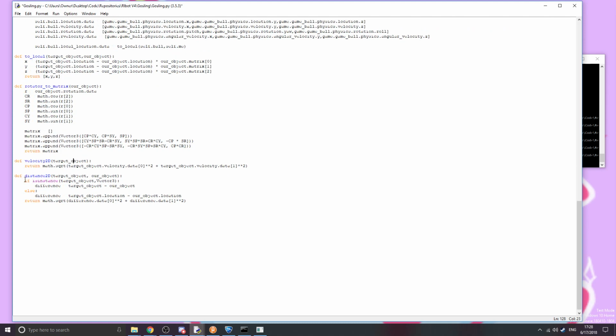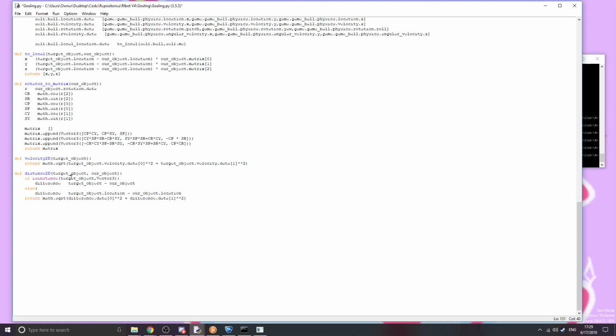And distance 2D works in a similar way. However, there's just a little bit of different stuff going on here. Distance 2D takes two target objects, however, you can optionally just take a vector 3. So you could pass either an object and an object, or a vector 3 and a vector 3. This isinstance check, target object vector 3, figures out if we're using vector 3s or not.